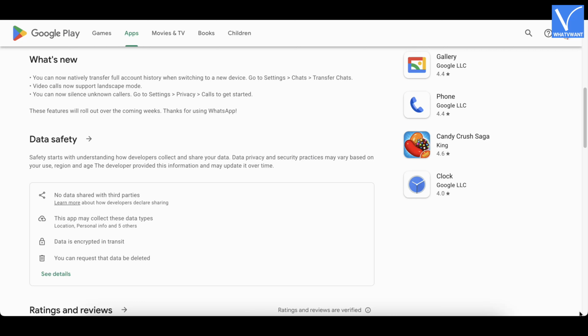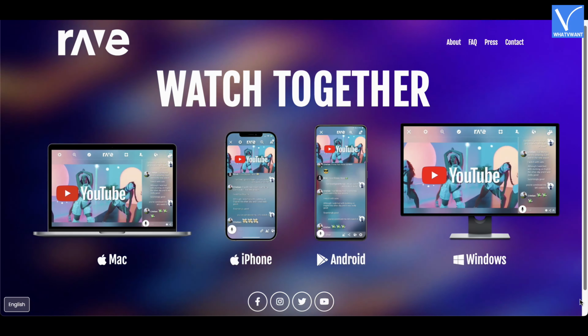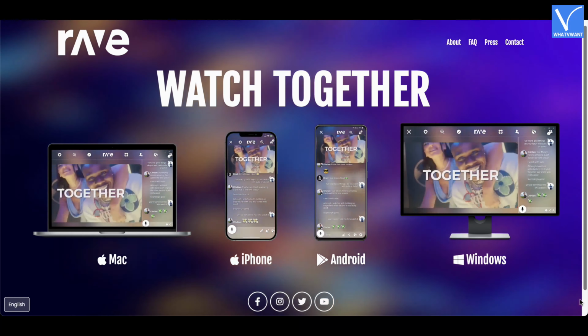Number 6, Rave. You can watch anything together or play music in the background during your video conversations. Similar to House Party, Rave also enables users to connect and meet to watch movies and TV shows on nearly any devices. Devices running Windows, Mac, Android, and iPhone are all compatible. Although you might not be able to video chat, you can still converse online over voice while viewing the same movie or television program that is being broadcast concurrently on 2 screens.